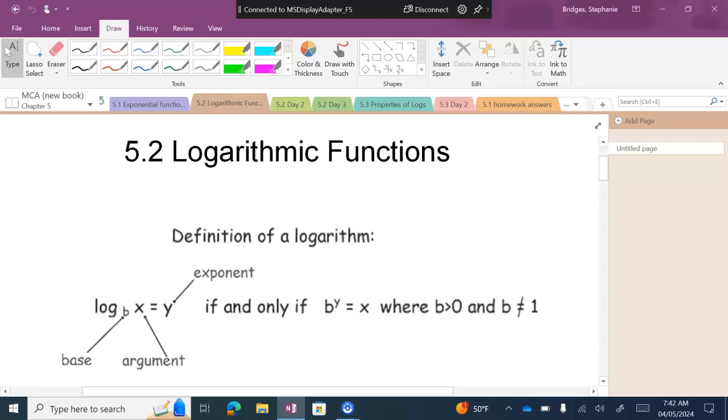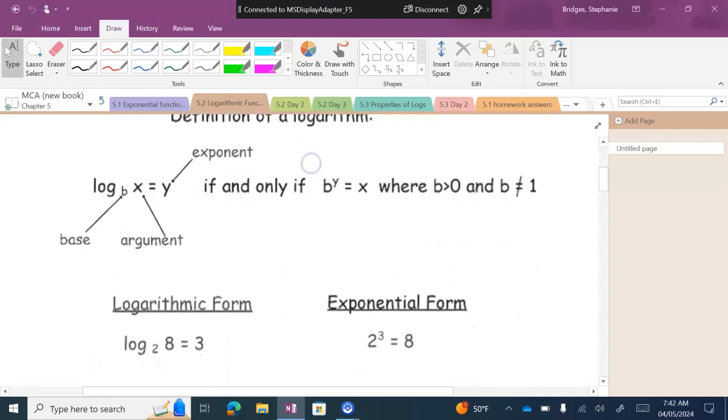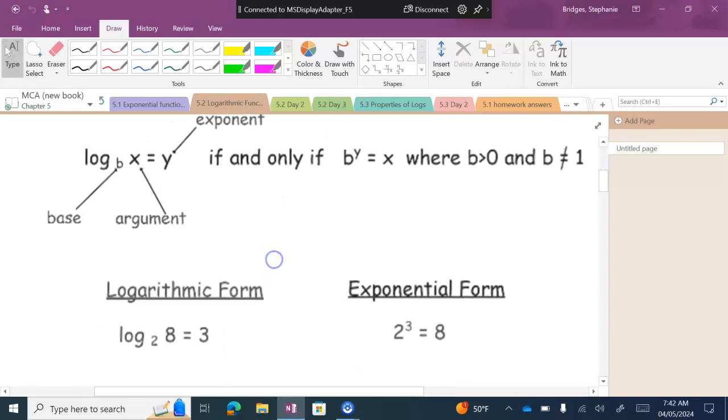And then we have the two forms that we are going to talk about switching between today, just going from log form to exponential. They mean exactly the same thing. And a lot of the times to solve logs, we will have to take it, let's say, from log form to exponential, or either that way, or exponential to log form. So we got to get good at learning how to switch between the two so that we can learn how to simplify. Okay.